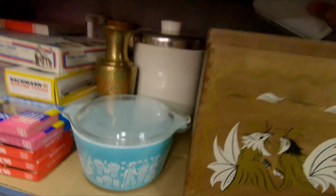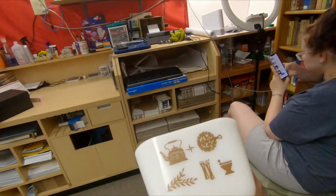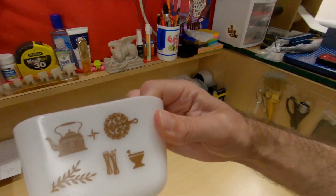B2 back here. And it's this one. I want to say that's called American something. Early American is this pattern here. Early American, not a great seller. Pyrex without lids, also not super great sellers for that one right there. $3.99 plus shipping. I think I sent out an offer. I think it was like $4.99 plus shipping. I probably paid a quarter for it or 50 cents or something, so it's still profits, but not worth the shelf space. I would not do that again.